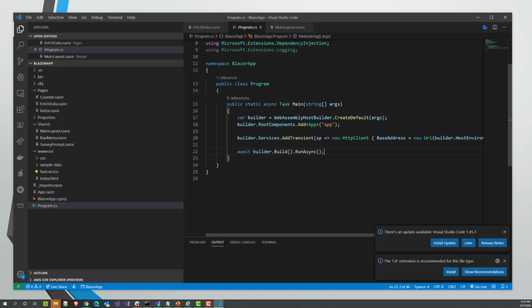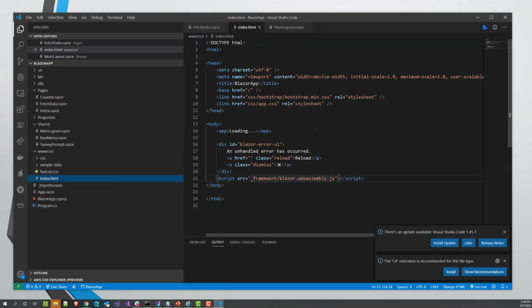So next, let's go look at index.html. This is also pretty simple. This is the app that we're talking about when we say this is where we want to load our app. You probably didn't see it because it flashed for just a microsecond, but it said loading before everything got loaded and the app loaded into its place instead. The only thing we need to reference here is Blazor WebAssembly, and then everything else is just regular JavaScript stuff.